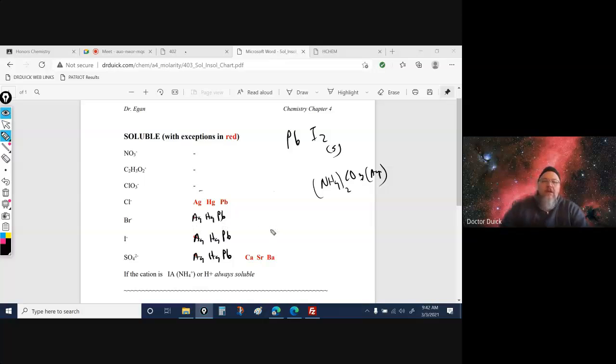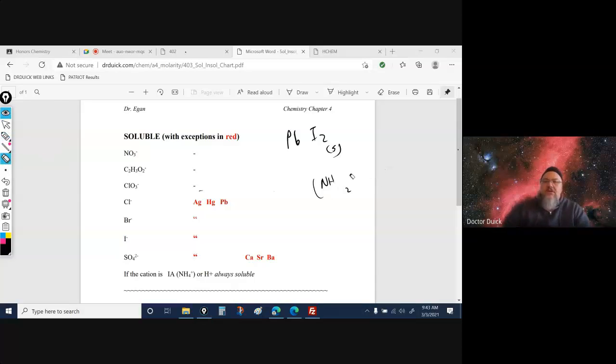But if you had something like, let's say, silver bromide, AgBr, it's insoluble. It's a solid, okay? And let's say, how about this one? Calcium sulfate, CaSO4. It's going to be a solid because this is one of the groups in red here. So I'm sorry about mixing the colors. I kind of messed everything up, but it makes it goofy. So this table, obviously down here, is mostly soluble, except for their little exceptions.